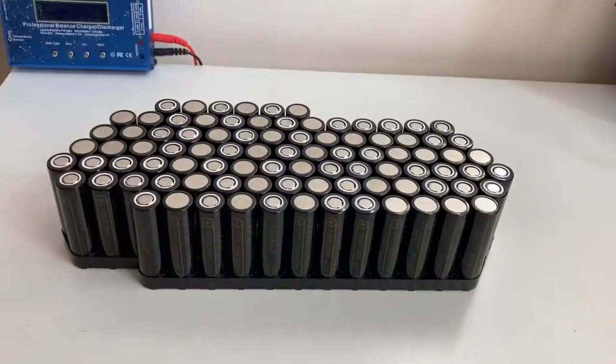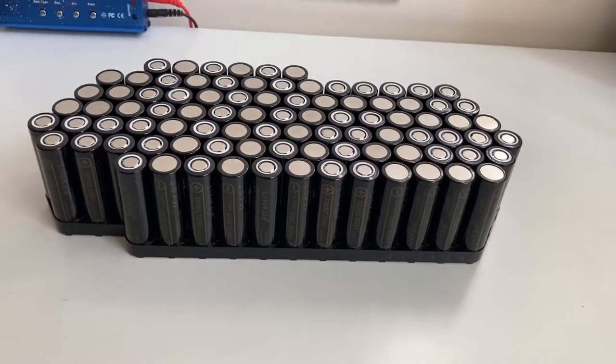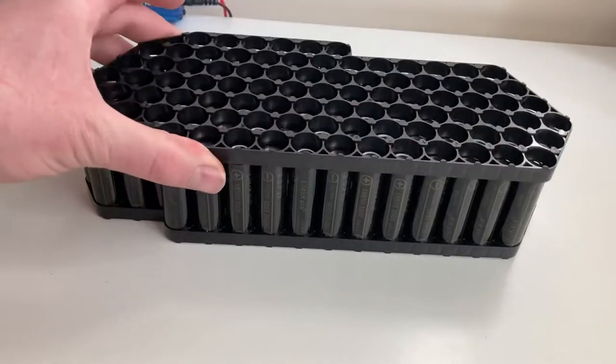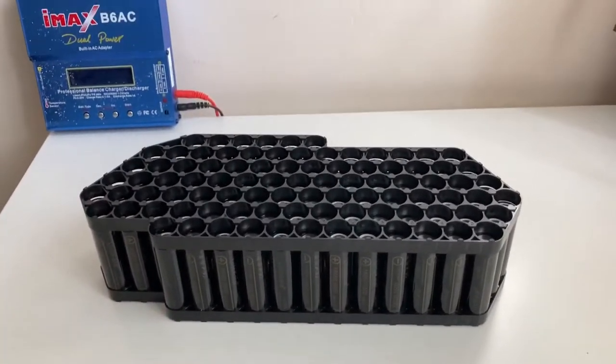So I've checked all the voltages. I should have done that before I even started. But I've checked all the voltages. They're all 3.875, something like that. All in that region anyway. So now I need to fit this on the top here. I'll do that and then I'll come back.